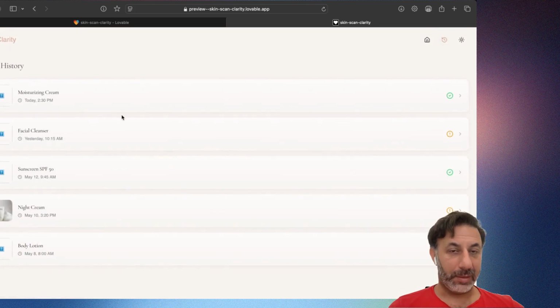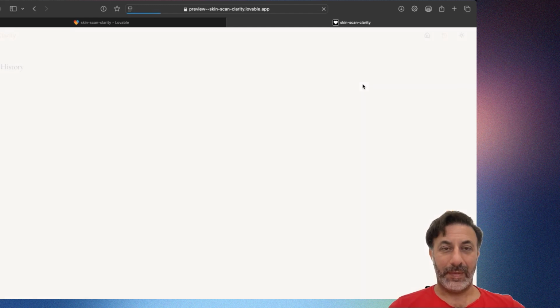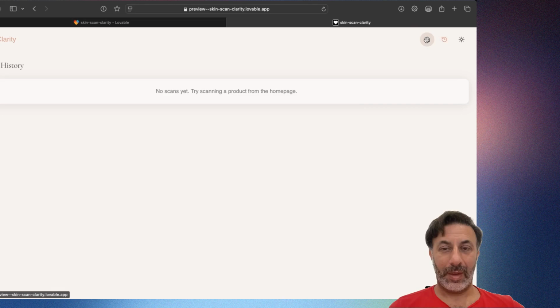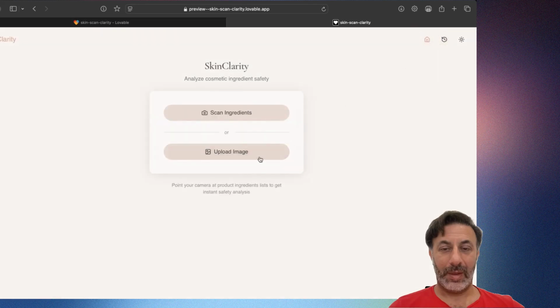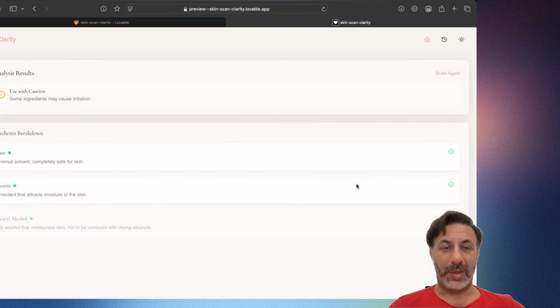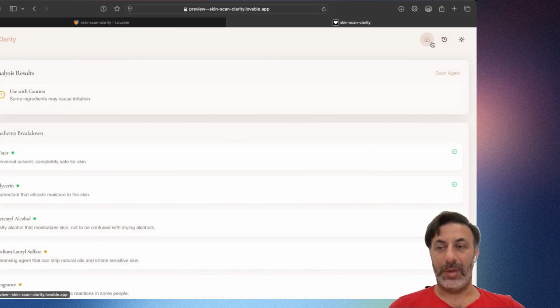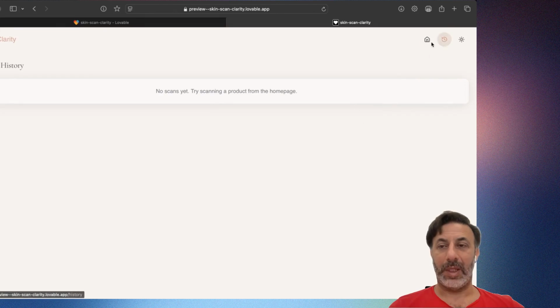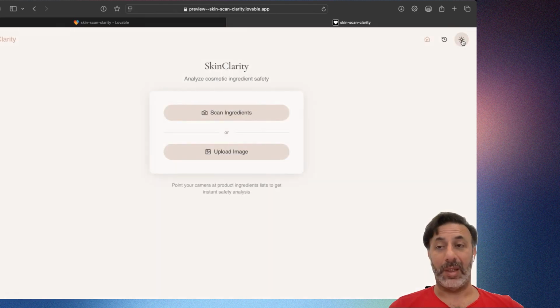Okay. I think I have to refresh this version. And one last try. If it doesn't do it this time, I think what I'm going to do is ask it about the database. Where's it storing the scans?